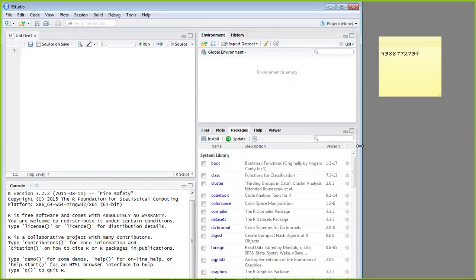Here, look at boot. It gives you a difference. Look at cluster: let's say cluster analysis. That means I know it's a data mining technique. If you know the area, if you know data mining, you will easily be able to tell me which packages you should be using. I know it's not very easy, but it's open source.